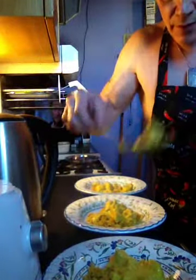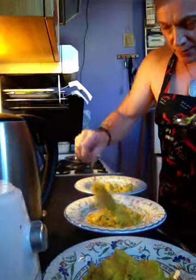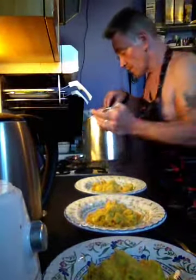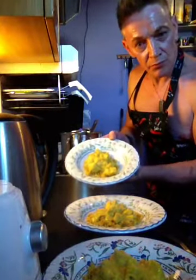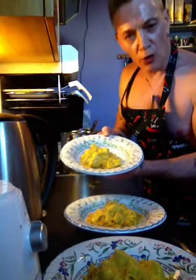Fresh. Homemade. The smells are amazing. A couple more chunks there. And as I said, serve it with rice, bread, papadum, naan bread. And there you have it. You can see it in the light. Homemade pilau rice and chicken korma.